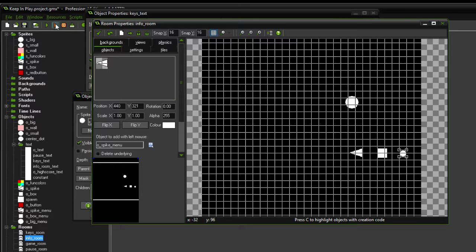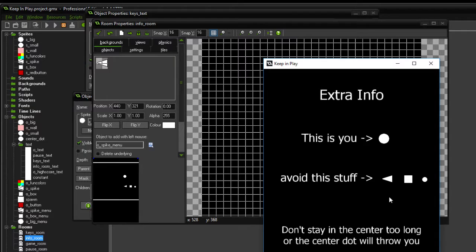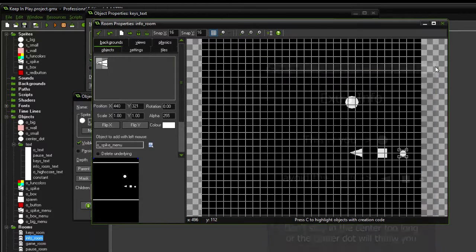That is precisely why I made these dummy shapes, which are the same shape, they just aren't actually doing anything. So there we go. Avoid this stuff. Don't stay in the center too long, or the center dot will throw you. Sounds about right. Forgetting anything here. It really is it, isn't it? Yeah. Okay.